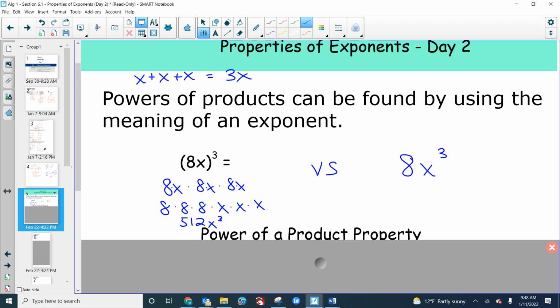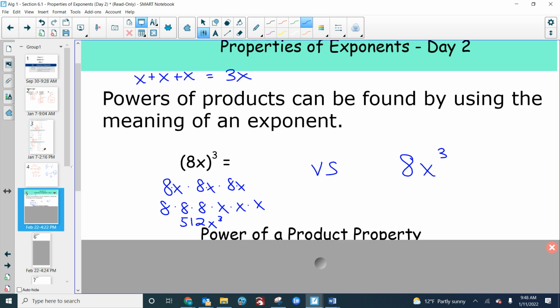Matthew. So if you have a parentheses, does it mean you just multiply 8 by itself 3 times? Yep. What's this telling you to do? Would it be 8x times 8x times 8x? That's this. Or 8 plus 8 plus 8? Where do you see that from? Since there are no parentheses around the 8.